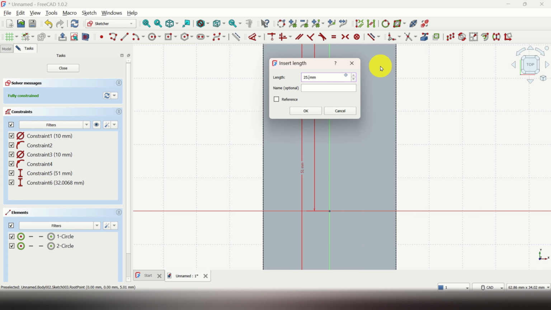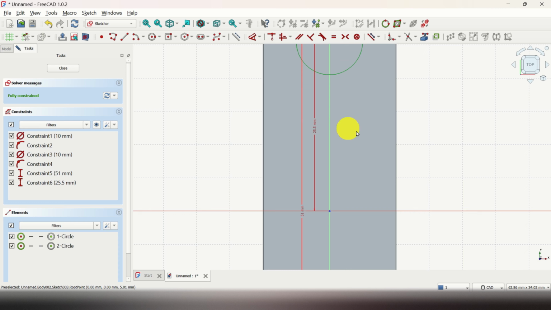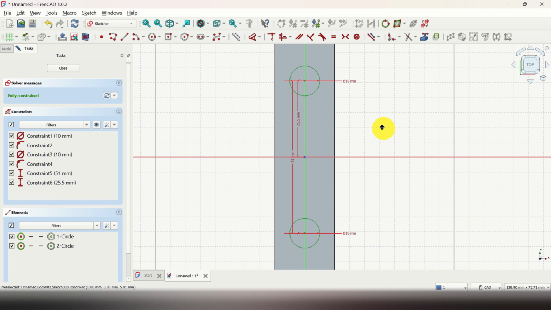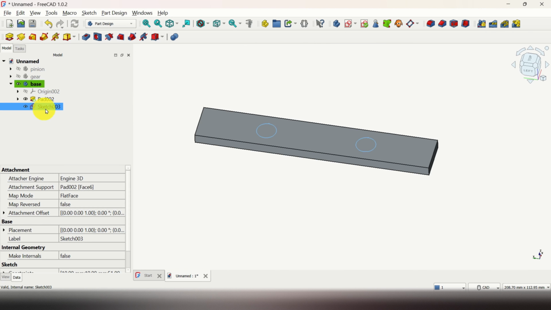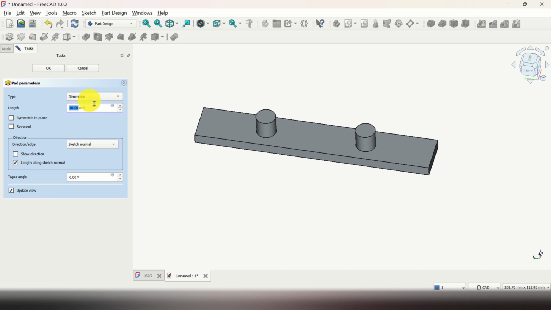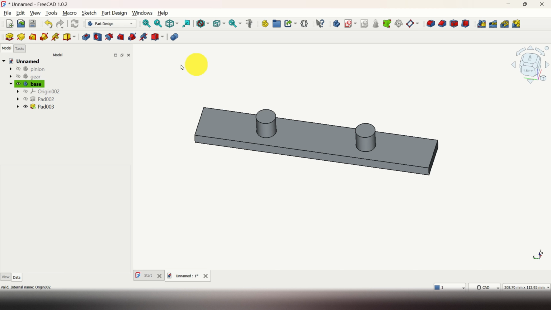So it should be 25.5, and let's click OK. And now everything is nicely done. Click on Close, and now let's extrude this. Click here, and then let's do the following. Let's now click on this part, and let's extrude for 10 millimeters. And let's click on OK, and that's it.